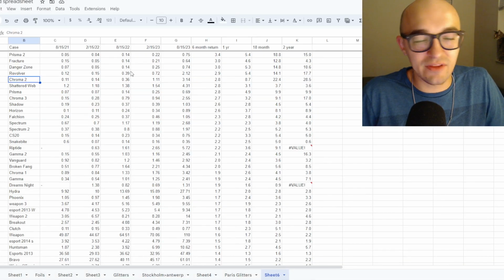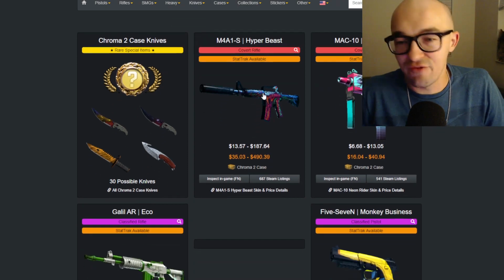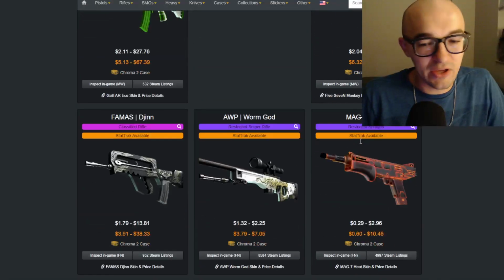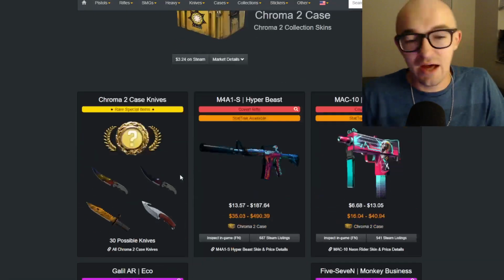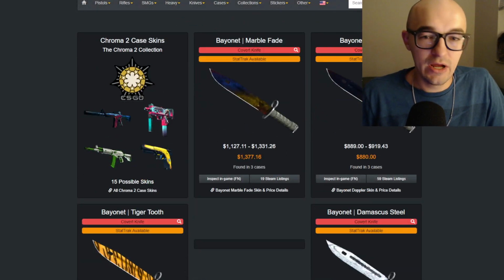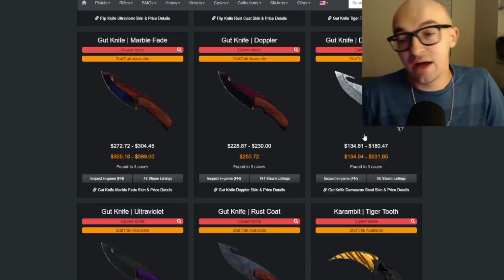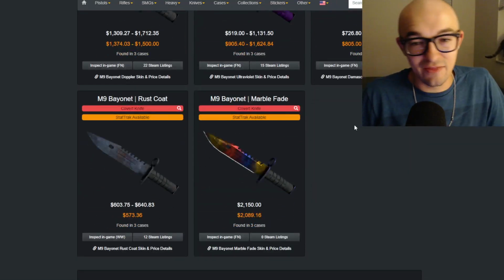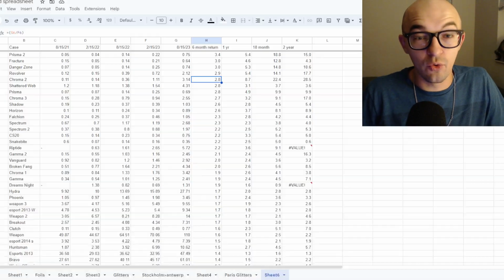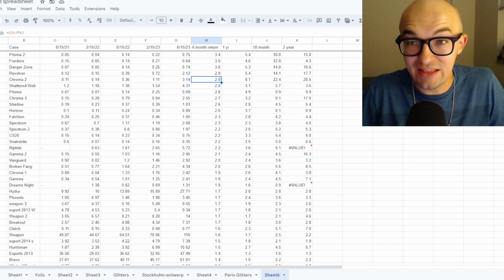And finally, it seems like this has been the king of the case world recently, but it's actually 5th place in the last 6 months. Chroma 2, definitely not shocked to see it here. I've talked about this in recent videos. M4A1S Hyper Beast, Neon Rider, Monkey Business, Worm God, but it's all about the knives in this one. Having the Doppler is like all that everyone's talking about recently. But the Marble Fade and Doppler for the Bayonet, the Gut Knife, the Karambit, and the M9 Bayonet are all very, very cool. And again, that's led to 2.8x returns in the past 6 months.